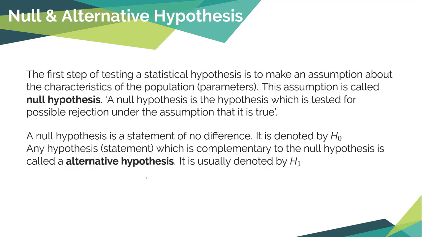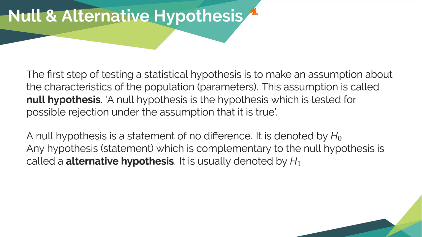There are two types of statistical hypothesis. One is called the null hypothesis and the other is called the alternative hypothesis. These two are the most important things that you should know. When you do any real life study, if you are going to do any kind of statistical test that we will be discussing later in this video, you must include a null hypothesis and an alternative hypothesis. A statistical test or a testing of hypothesis without null and alternative hypotheses is meaningless.